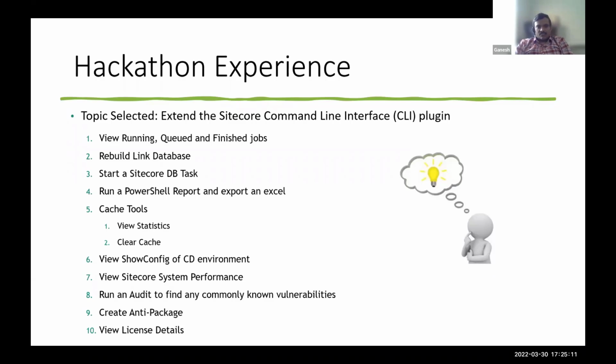We can view the job list, rebuild the link database, and start a Sitecore DB task, run a PowerShell report and export to Excel with the help of a command, show config, run an audit to find common vulnerabilities, and create an antipackage. We thought of collecting all these tasks in the dev collection plugin.